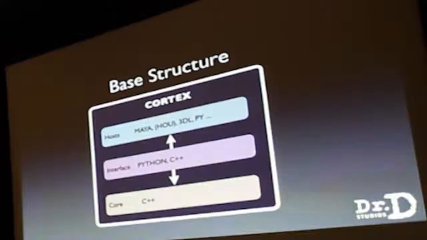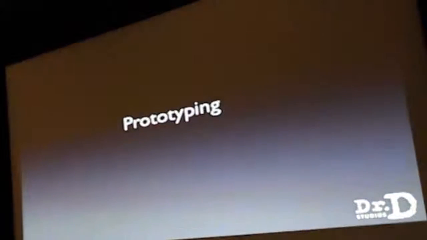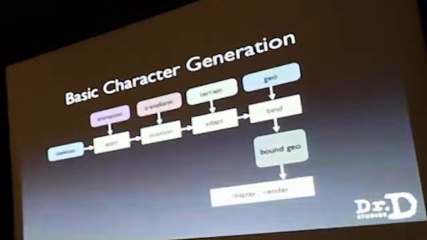Luckily, when evaluating the different options, which were basically, do we take something that might already provide a base structure like that, or do we develop it from scratch? We spent some time evaluating Cortex and found that because its structure mirrors very much what we were after, we'd go for that. And so initially we started with a bit of prototyping just to see if the different things that we needed to do actually could be achieved in Cortex.